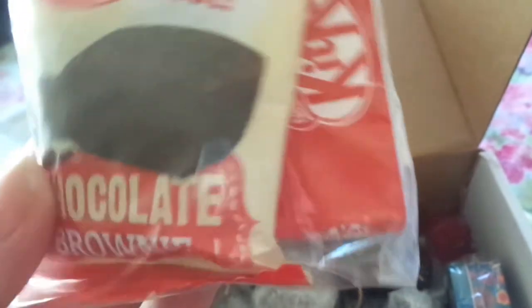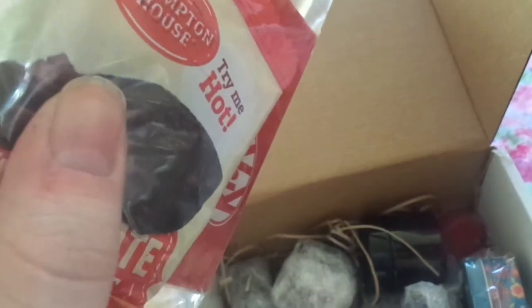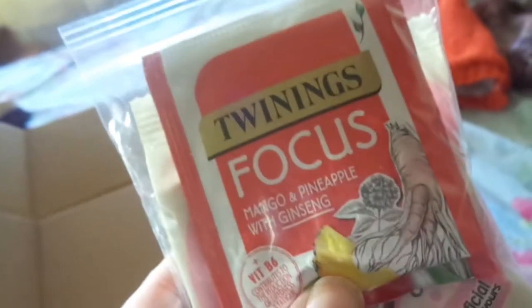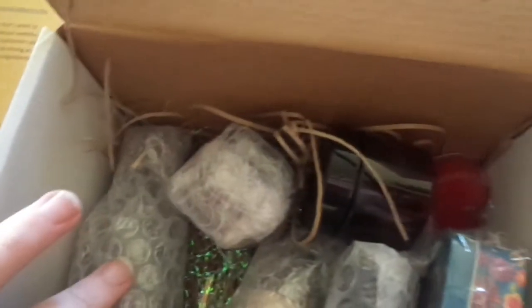There's a little bag of sweets, a chocolate brownie which is pretty flat, a Valentine's Day chocolate, a Kit Kat, and some tea — that tea is going to my partner, but I like that this is actually listed as part of what you're paying for in the box, so I don't feel like I'm losing out.